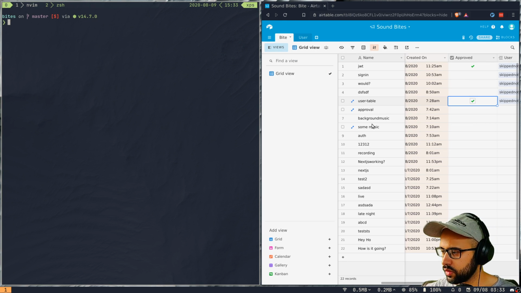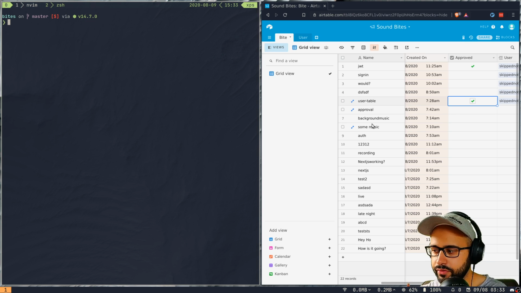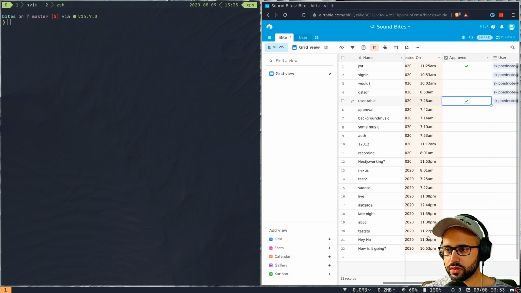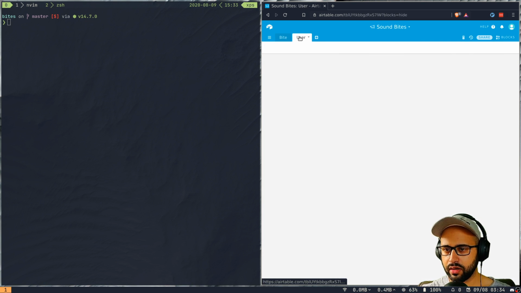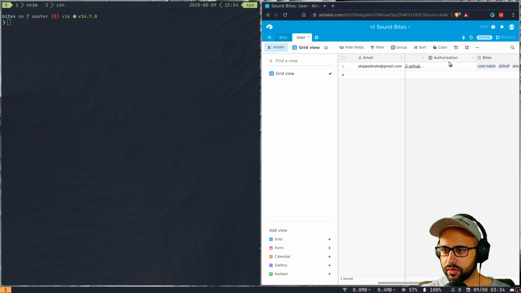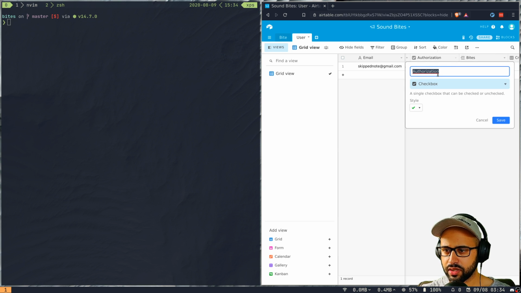Okay, so earlier we left off where we were not able to get the JWT token, which was blocking us in fetching bytes, which for authorized users we want to fetch all the bytes. I think the terminology authenticated, it's actually called authorized, my bad there.